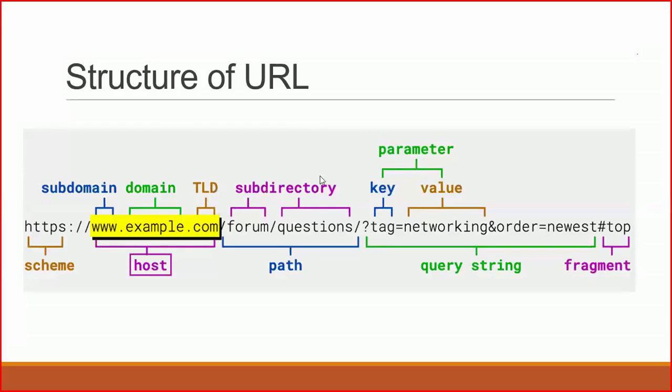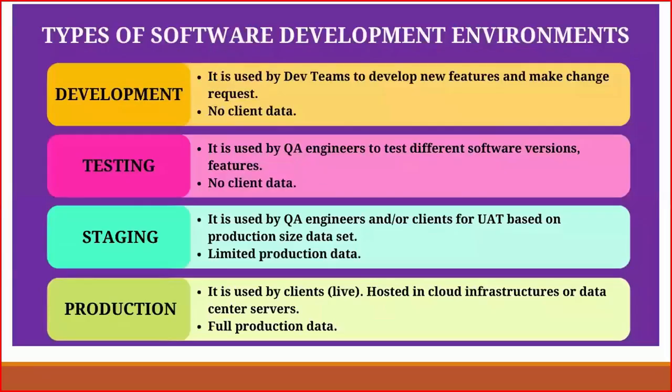So let's try to understand what are all the different types of environments that are available. The first environment that we are going to see here is the development environment. Generally, this is going to be used by the development teams. Dev teams are going to use this environment in order to develop the new features. They'll develop the new features and they will do the changes in the existing features in that particular environment.